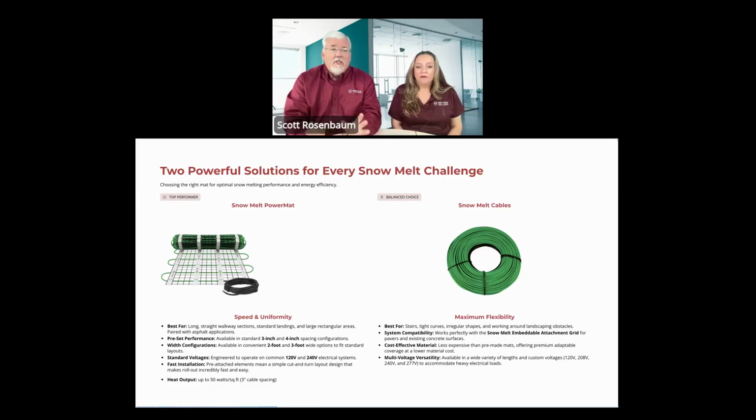Also, the spacing of this wire is going to be kind of predicated on where you live. Different parts of the country have different snowfall totals, and that's an ASHRAE table that we use, and we'll suggest to you, if you live somewhere where you can get by with 4-inch spacing, that's going to save you money on the product. It's also going to save you electricity when you're operating it.